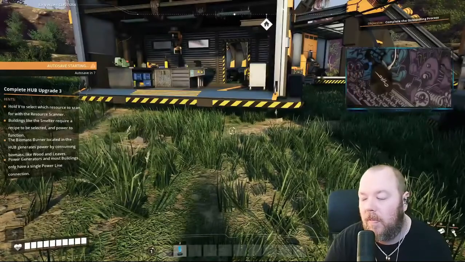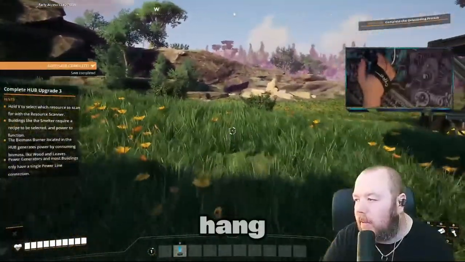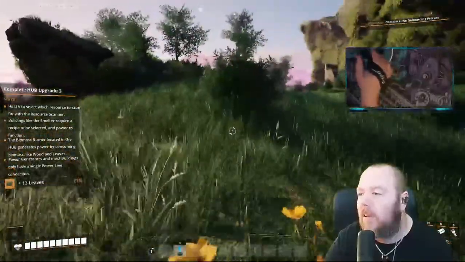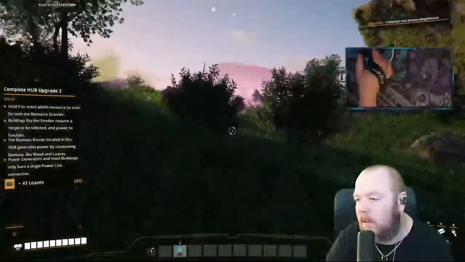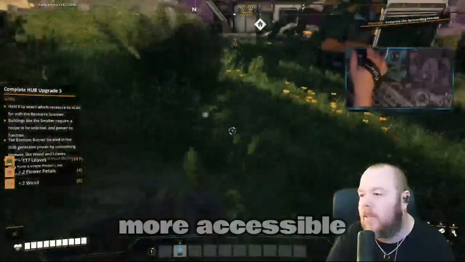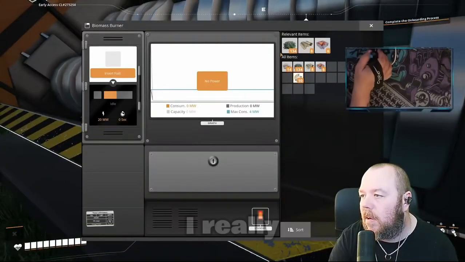Okay. But we can't go on leaves. Alright, hang on. Let me gather some more leaves. No, stop jumping. I just prefer wooden leaf, apparently. Because it's kind of more accessible. If that makes any sense. Oh, I love learning new things. I really do.